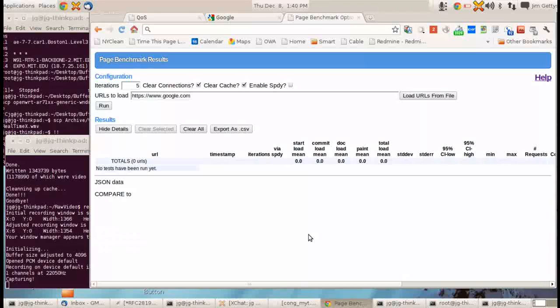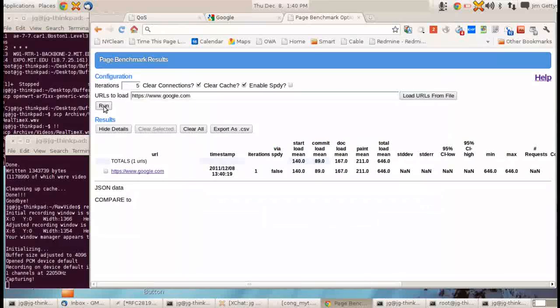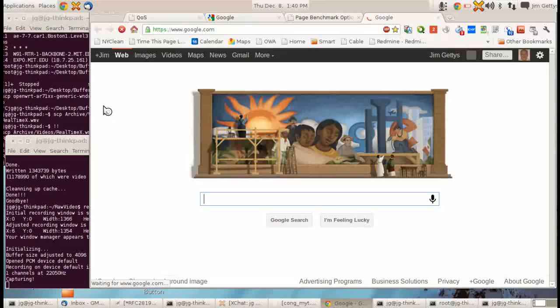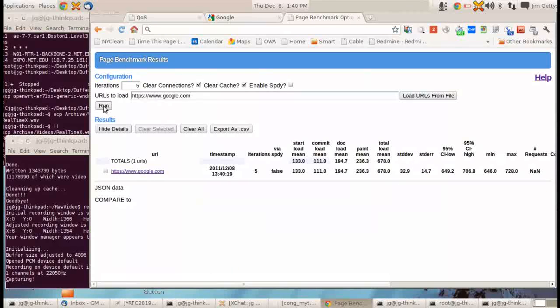To demonstrate bufferbloat, we'll use Google Search, which is carefully optimized for speed, using a typical broadband connection, as shown by the ICSI Netalyzr data. We will run 3 tests. During the first test, we just run the benchmark on a completely idle connection. As you can see, the benchmark runs very fast, visiting Google Search 5 times. The results are on the screen.